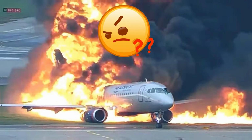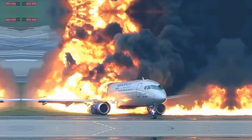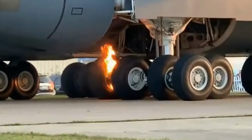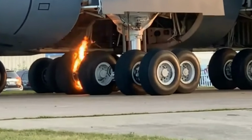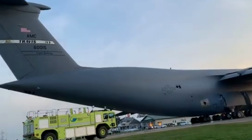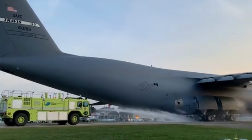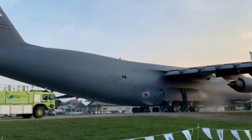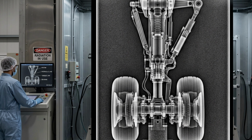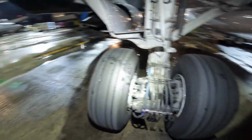But what if there's no time? If an engine is on fire 5 minutes after takeoff, the pilot faces every aviator's nightmare: the overweight landing. This requires surgical precision. The sink rate must be kept incredibly low to minimize impact, but a heavy plane naturally wants to fly fast, making the approach a dangerous tightrope walk. If they hit too hard, tires disintegrate and carbon brakes, absorbing millions of joules, can catch fire, glowing an incandescent cherry red at 800 degrees Celsius. After such a landing, the aircraft is grounded for weeks of intensive X-ray inspections to find microscopic stress fractures.